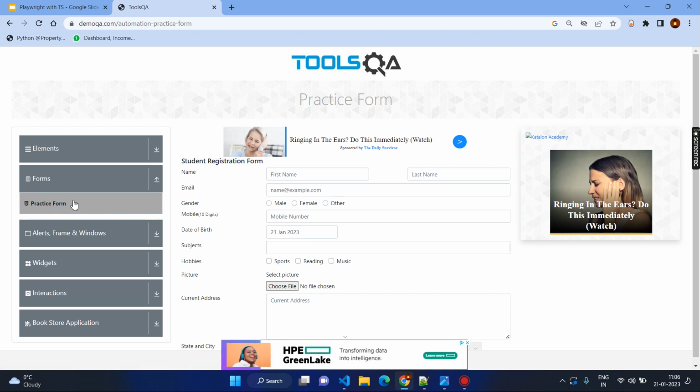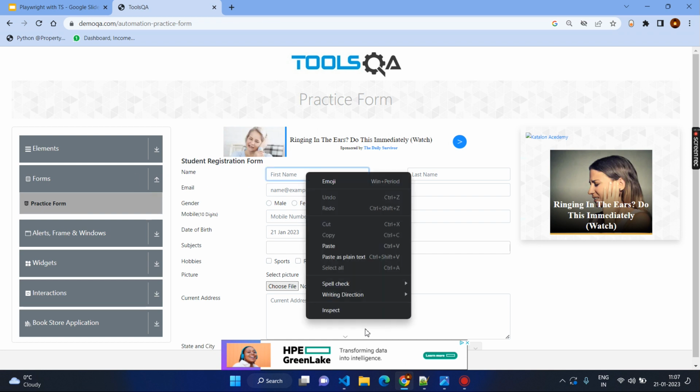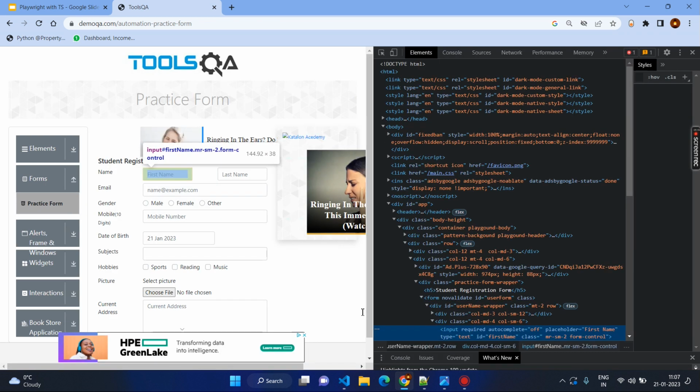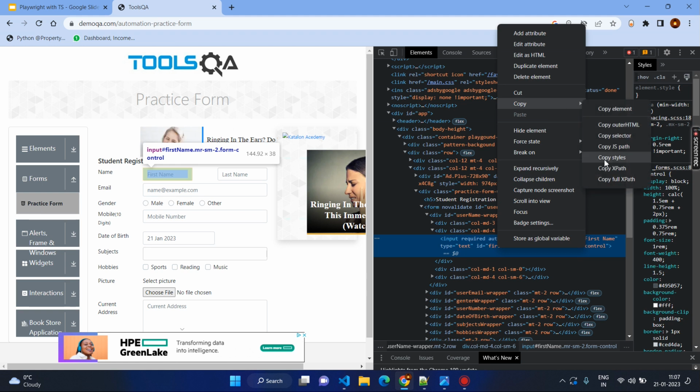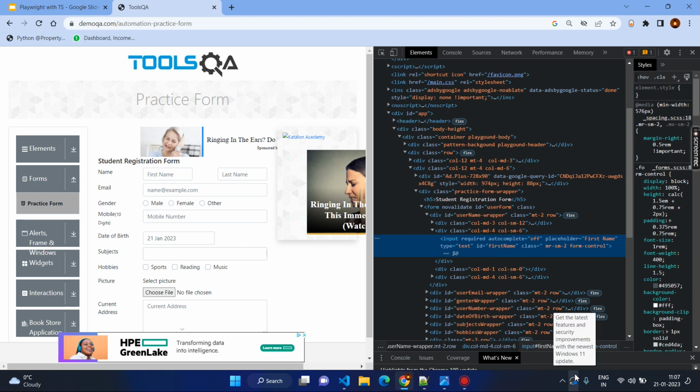Since we have less time in this video for understanding the locators, because we concluded that we will be learning the locators separately in the other references, I'm just going to get the locators for this. So just inspect, very simple way, not with recording, not with anything different. Right click and copy selectors.